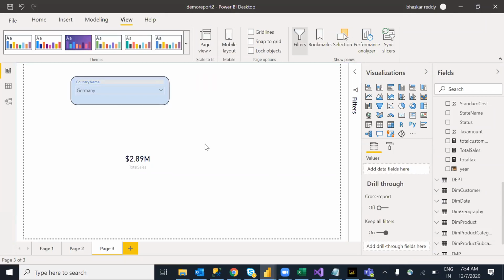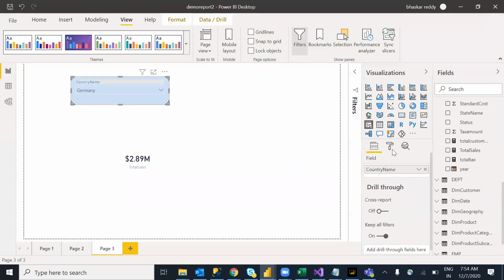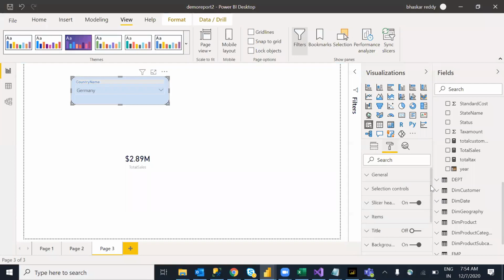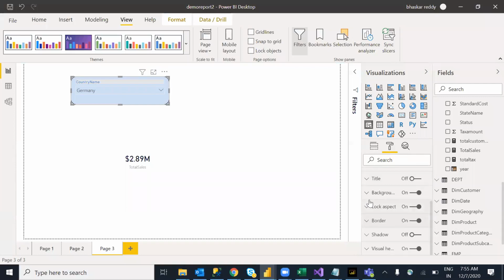The shapes will change. That's why we have the border option, to set the radius you want. So we have the border radius and the border color, whatever color you want. Then the shadow option, which I already showed you.